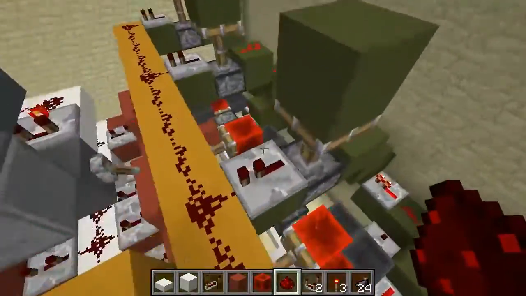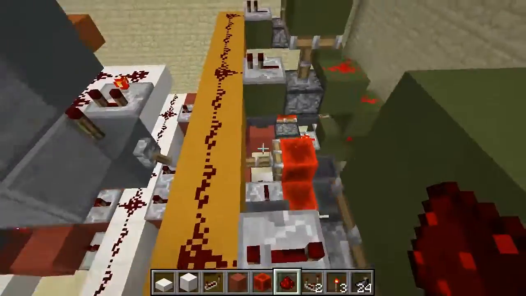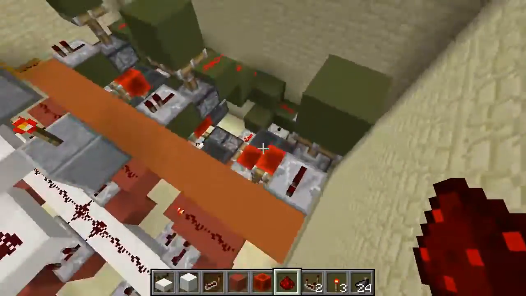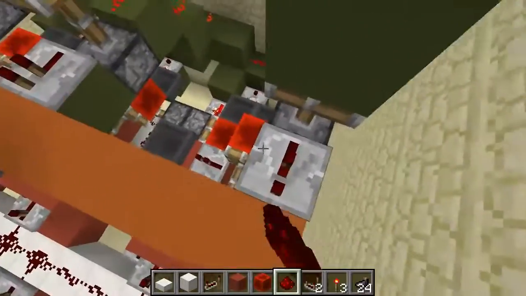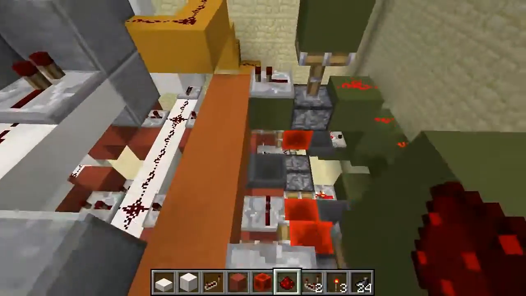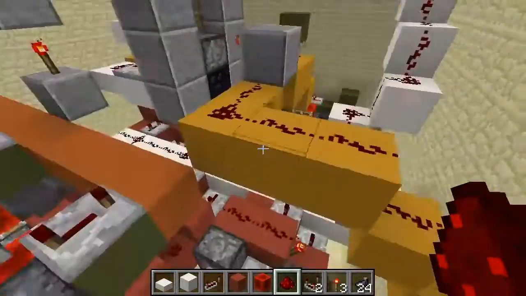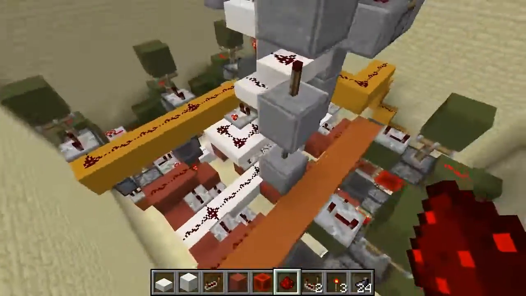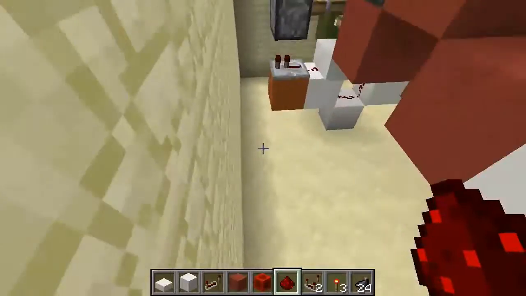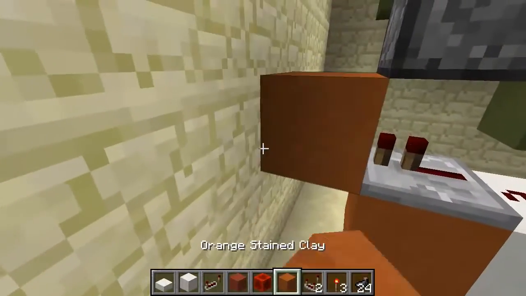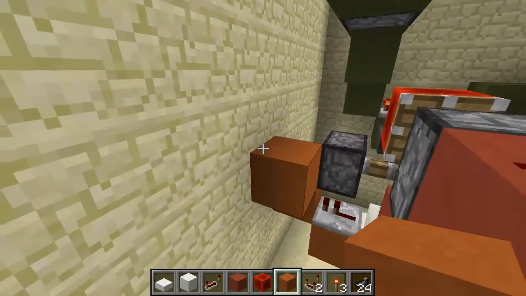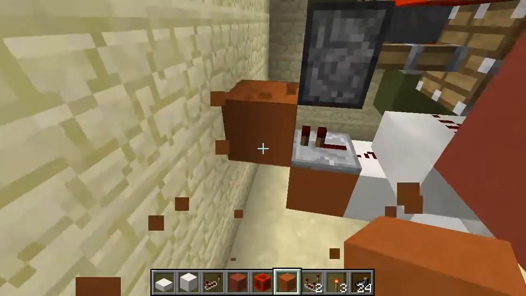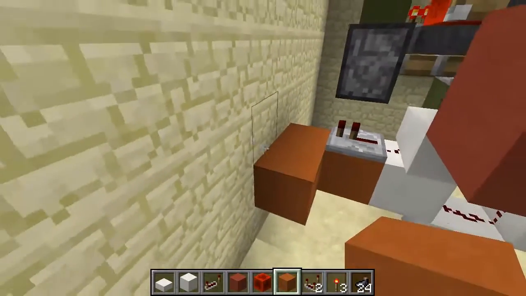Okay, so that's those. Now I'm just going to set these to 4 ticks on here, and I'll do the same on this side, so 4 ticks. Okay, so that's the yellow side hooked up. Now we just need to hook up the orange side. The orange side, we'll do this one here first, so we'll go up again from here, and we'll go up. Actually, let's just go down like that.